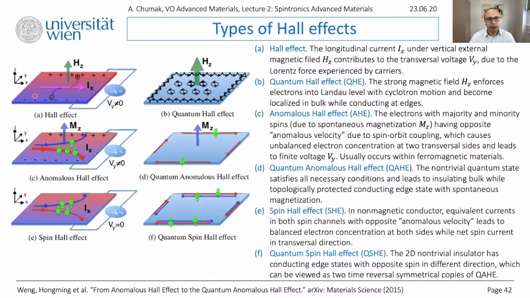You have a non-magnetic sample and you apply voltage in this direction, so that you will get current. And when you also have a magnetic field, then you will get a difference in potential between these two contacts, and you can measure it. This is the classical Hall effect. If you take a sample and put it into a huge field of around 10 Tesla and usually low temperatures, a few Kelvin, then you can get to the quantum Hall effect.